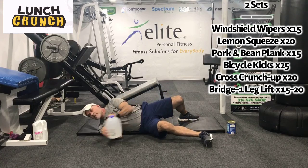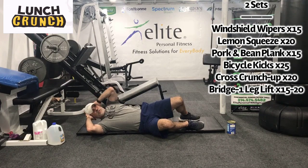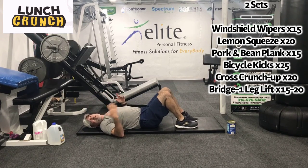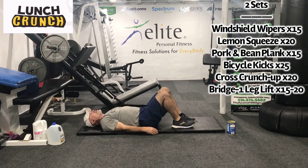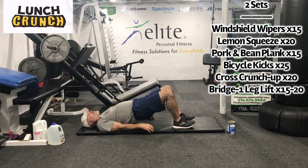Okay, we'll set this down over here. This next one, guys, is kind of fun because you're going to engage the core a little bit, just holding your body in position for this one. And then we're going to do a little leg lift on top of that. Okay, so we're going to do a bridge leg lift. So we're going to put the hands out the side, okay? And we're staying flat, maybe a little bit of heel pressure here. So I'm going to come up, keeping those hips up off the ground.